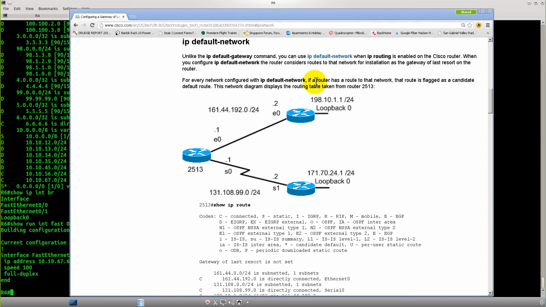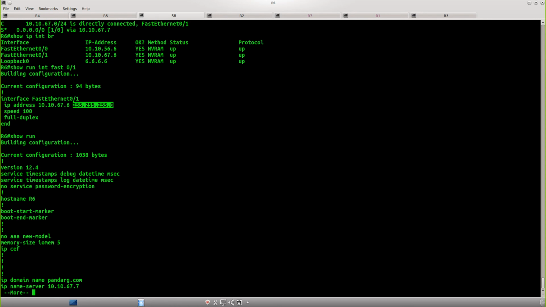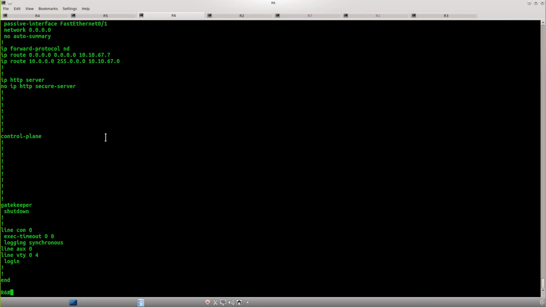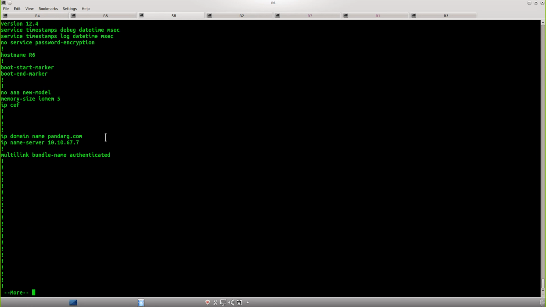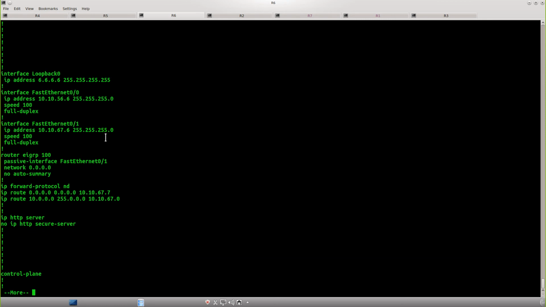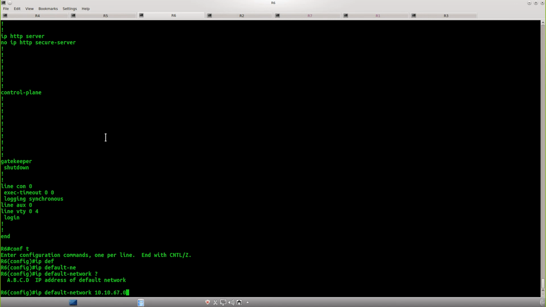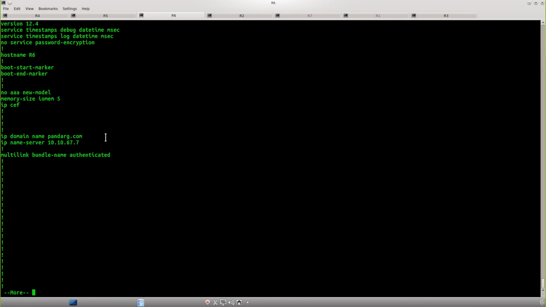Okay, so if we think it's classful, we're trying to type in 10.10.67.0, and you show run, and you're trying to find that command.